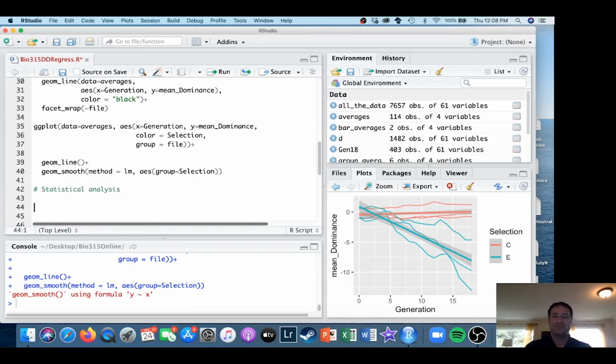But this will be sufficient for a genetics class. So off we go. And I've got another set of code over here. You'll see me looking away periodically because I've got another set of code that I have tested and I know works. First thing I want to do is, you can see with this plot, we've got two regression lines, one for each treatment group. And let's just estimate those slopes.